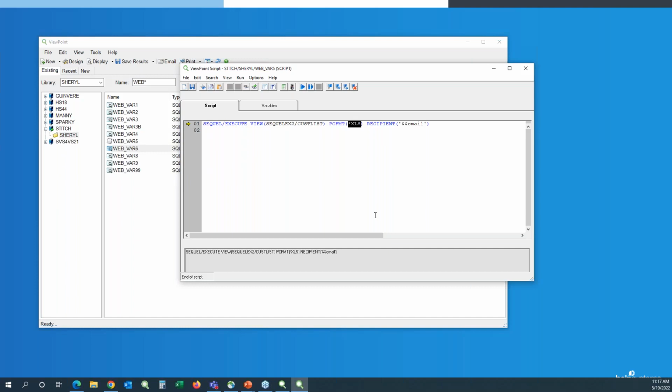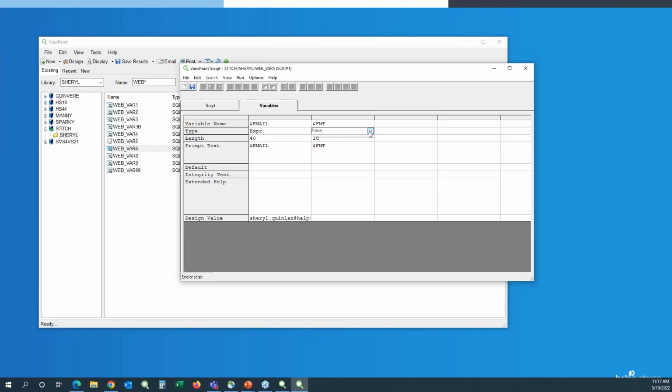When I do that, I need to change the format here to an expression, and I'm going to shorten it because it will only be up to 4 positions long. And I can say, well, enter star XLS or star PDF. Now, if I want to rely on someone to actually type that right, or not to get adventuresome and try, I don't know, HTML or something else, I could leave it like this. But if I want to ensure that they're only going to select one of those 2 options, this is a great place to use this values list, because I can say what the value has to be within this list.